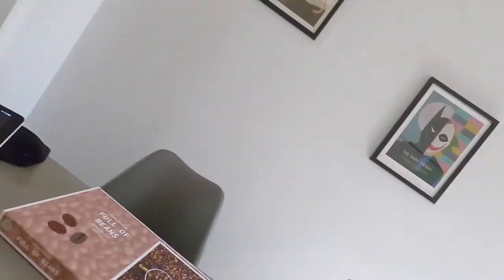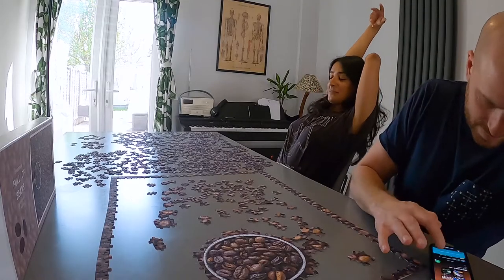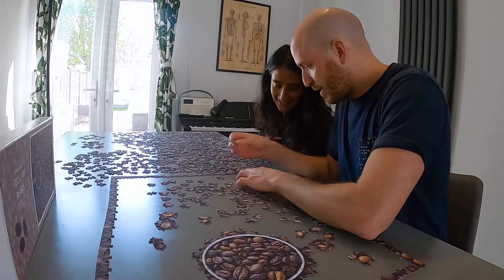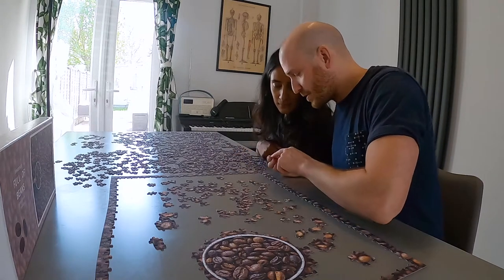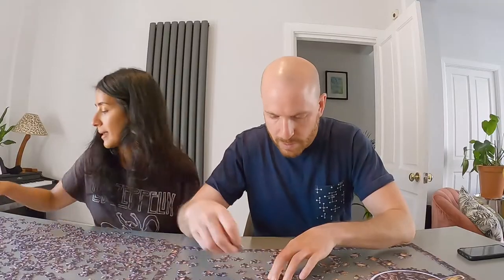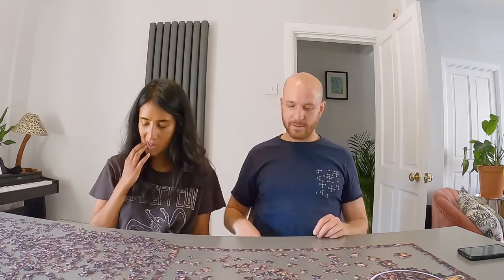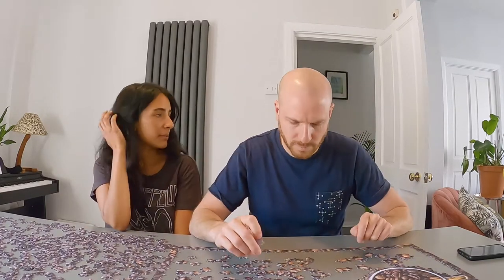Back at it — got the partner in crime with me. We are going to try and stick it out for a bit longer and see how much progress we can make on this absolutely impossible puzzle. 6 hours and 12 minutes so far. So bored — I never thought I'd be this bored in quarantine. I'm so disinterested with all of this. I'm looking for a white piece, so that's got to go in like a light piece.